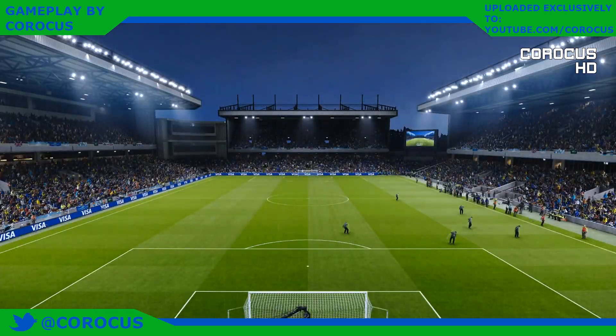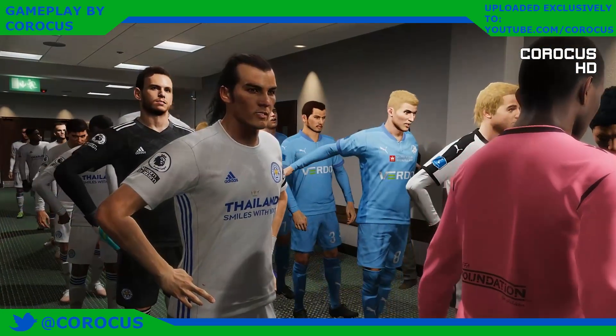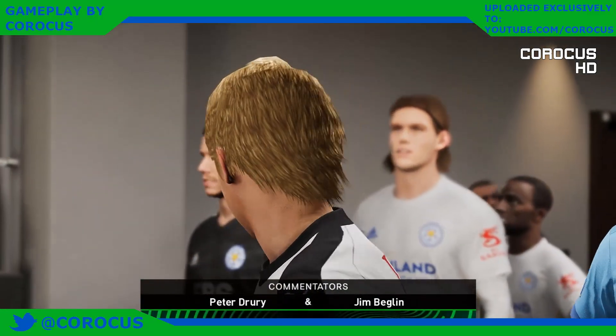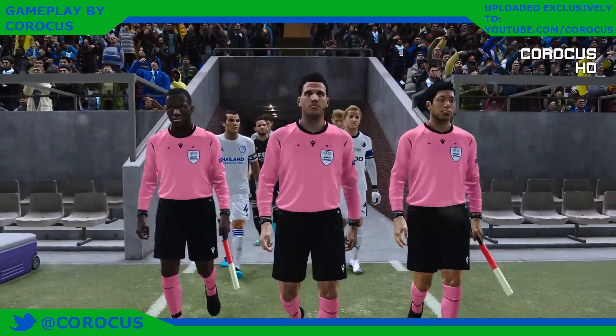Sadly for those who are exposed to the elements, I'm afraid that the clouds have opened up and it is teeming down here. There are some fans who are going to get very, very wet. Having said which, there are almost no empty seats. It is a terrific turnout under the circumstances.